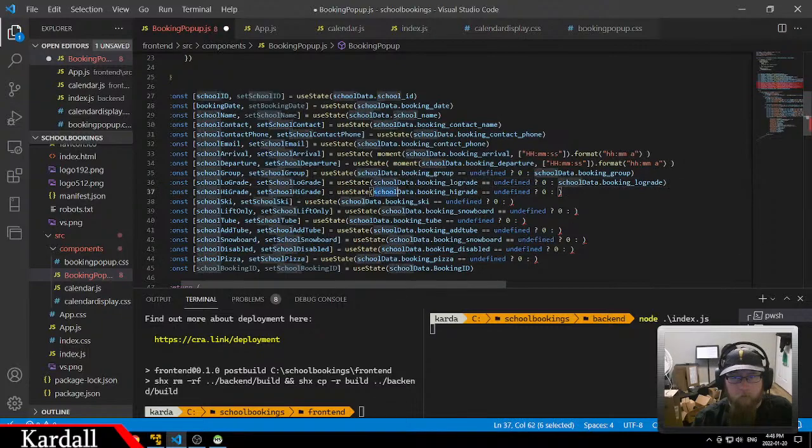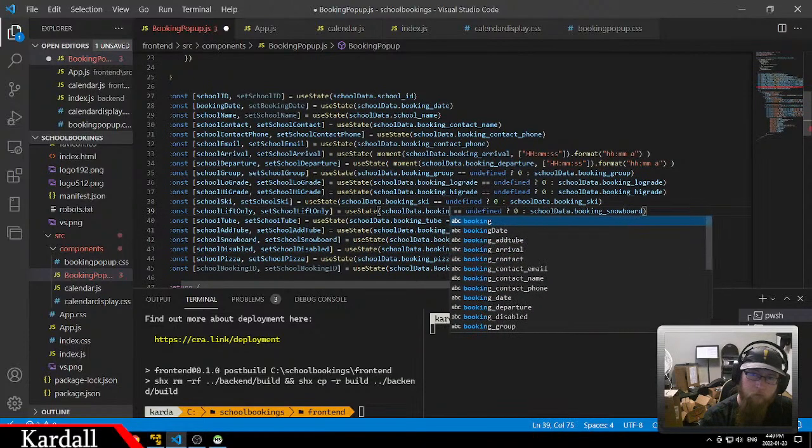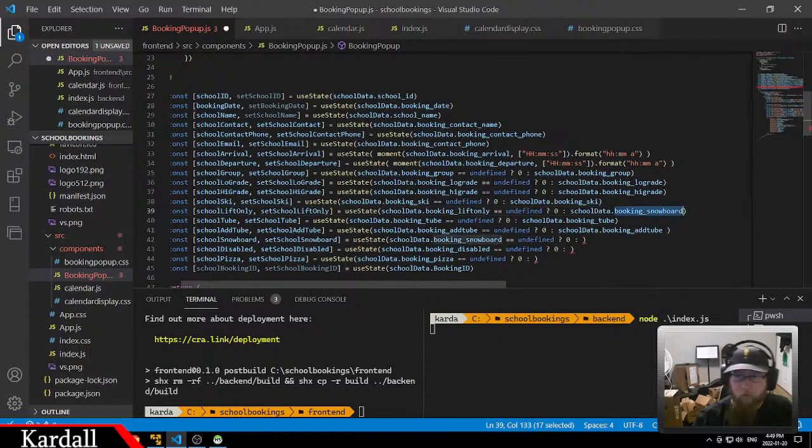And then I want to copy this. This is booking lift only. Tube, add tube, snowboard.